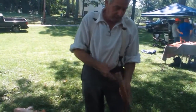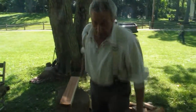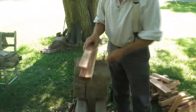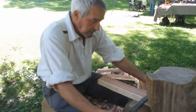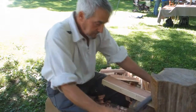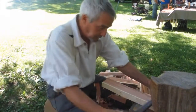Now once I've split it down to this, I'm going to go to the shaving bench and the draw knife and essentially work a piece like this to this stage right here, maybe a little wider. And that to this with a draw knife. And then work my thickness from the other side. Get this side nice and flat and straight.